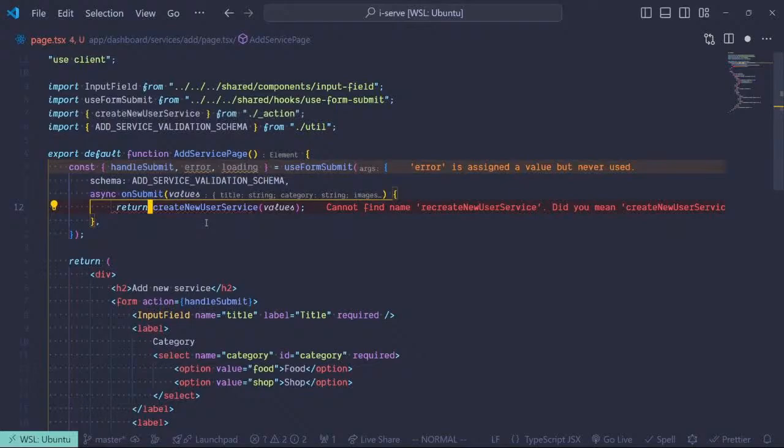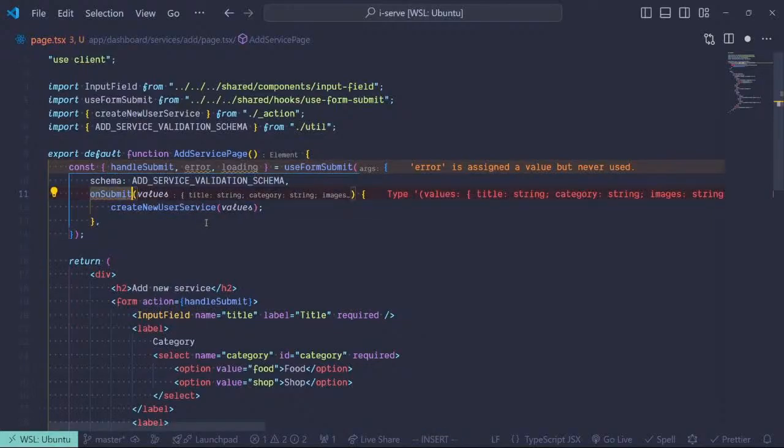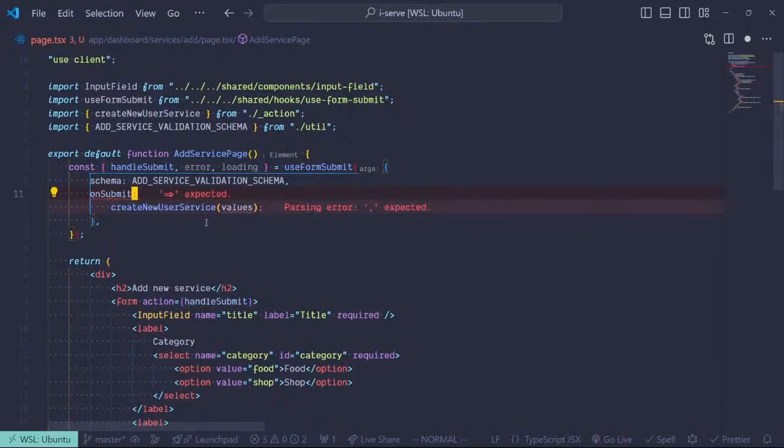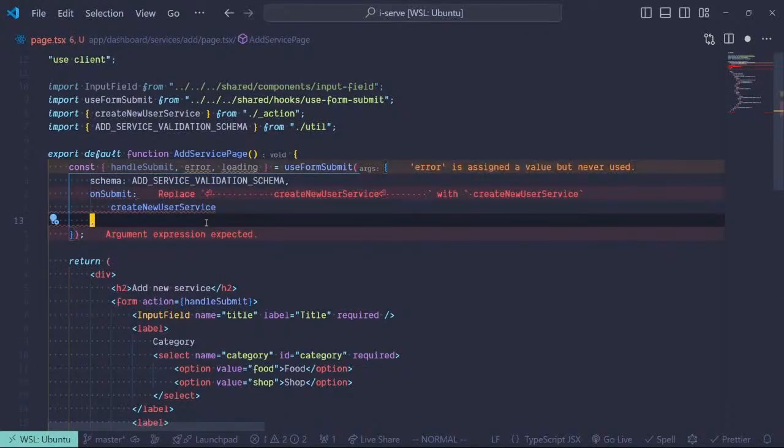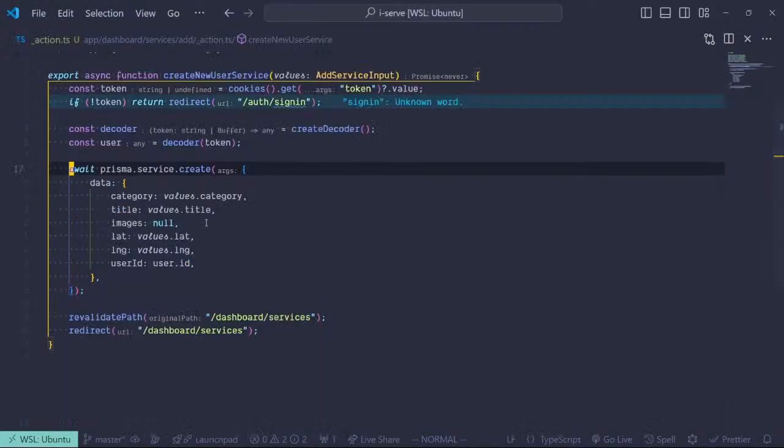Down there are errors if something does happen.